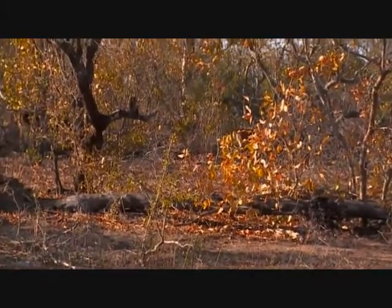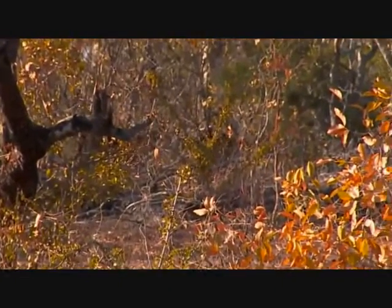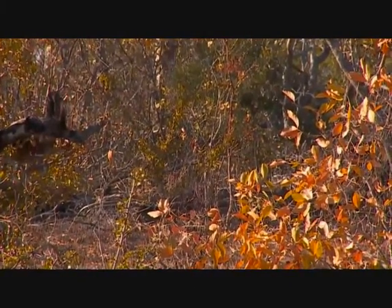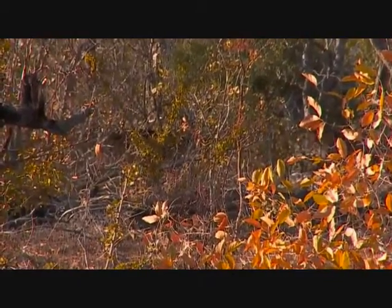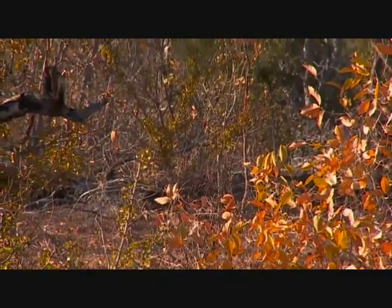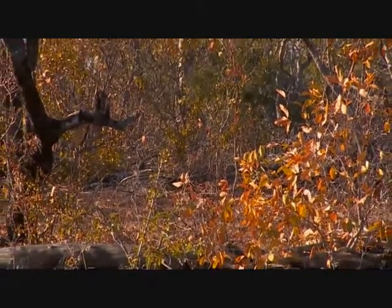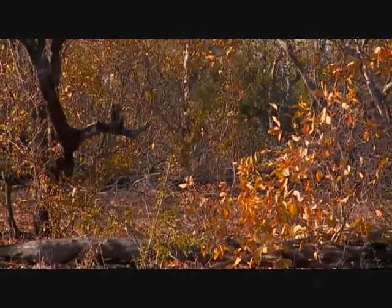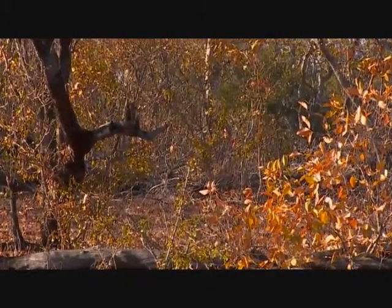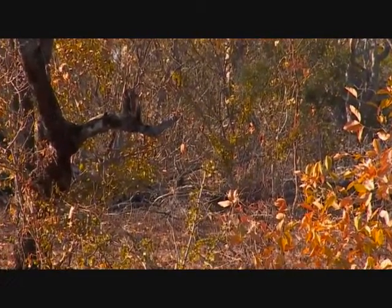Zach, in Canada, you say if we had a sense of smell like a hyena's, what kind of environment would we be forced to live in, or what could we live in? How would it advantage us? Zach, a hyena, of course, is a scavenger. That's why it's got such a powerful sense of smell. They are hunters as well, but they do scavenge a great deal. And so I suppose it would allow us to be more effective scavengers. We would also be able to smell potential partners at 200 paces, which would be very good, I think.